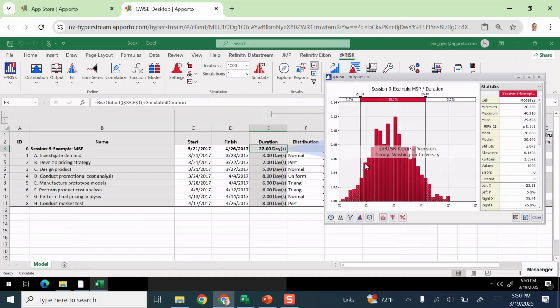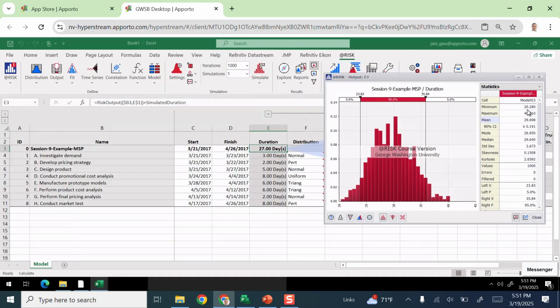That would say about 55 runs out of the 1000 runs that were done had a duration of about 25 days. And here it's telling us that based on 1000 runs, the mean turned out to be 29.698, almost 30 days. So the project on average will take 30 days.